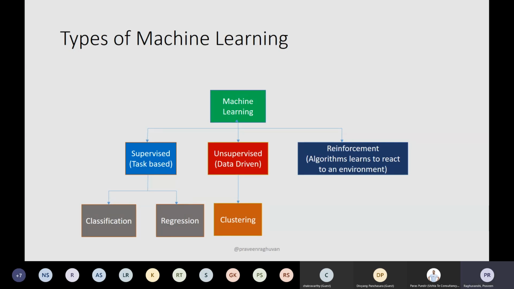Then the third one lies under clustering, under the unsupervised, where we just feed in the data and allow the algorithm to extract the information or the features, and based on those features, it creates a cluster out of it. For example, if I give you a lot of images of cats and dogs, it may give you a cluster of them, or maybe different objects.